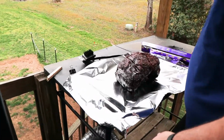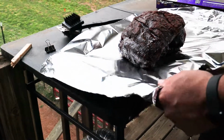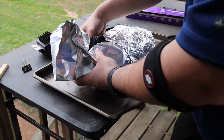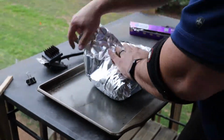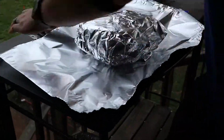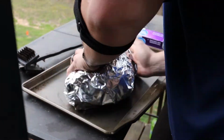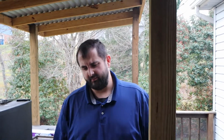Now we're going to get this wrapped up as tight as possible. We want to make sure we can keep this nice bark that we've developed on here. If you wrap it loose, it'll create a steam pocket. I'm not sure if you noticed, but I turned it upside down. The fat cap is now on the bottom, going back into the smoker. There you have it. It's going to cook up until about 205 degrees. And then we'll be eating dinner.